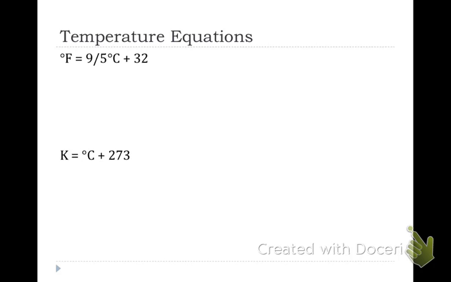So for temperature, we generally use Kelvin or Celsius in any science class. Since we're here in the US, we'll also use degrees Fahrenheit as well. So let's make sure that we know how to convert between all of them, or how to solve for each one of them. So for degrees Fahrenheit, we have degrees Fahrenheit equal to 9/5 times the temperature in Celsius plus 32. So many people get very confused because there's a lot of stuff going on in this one.